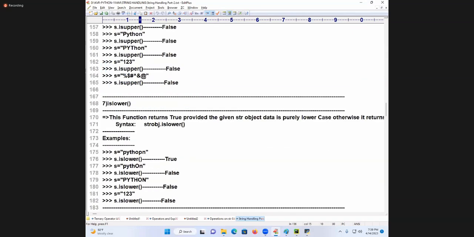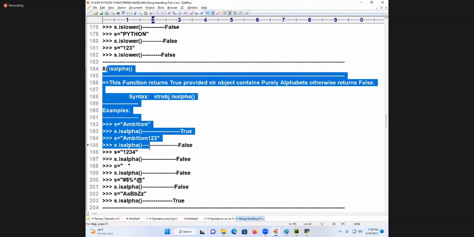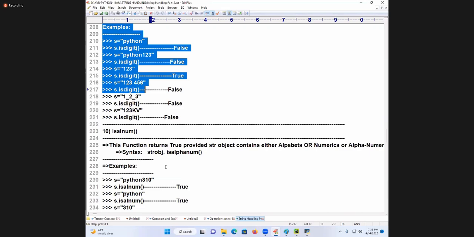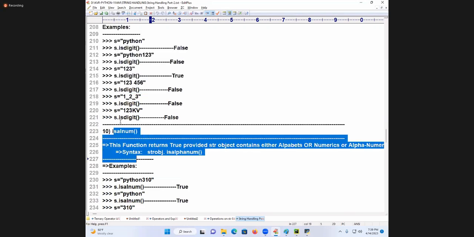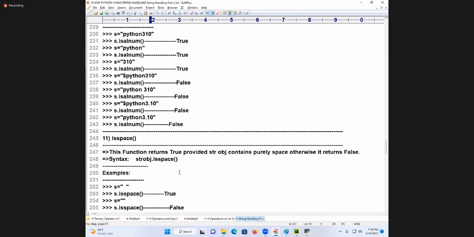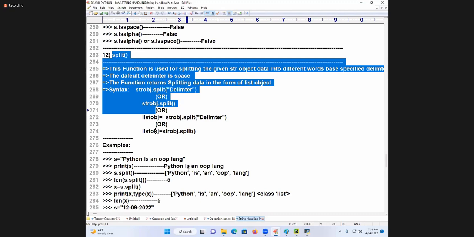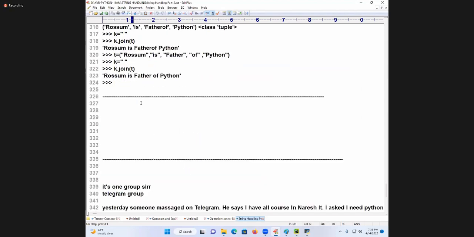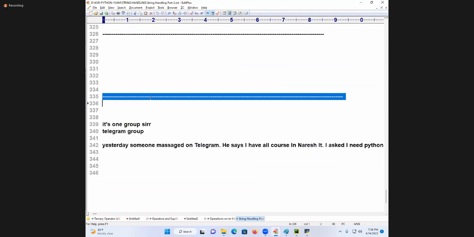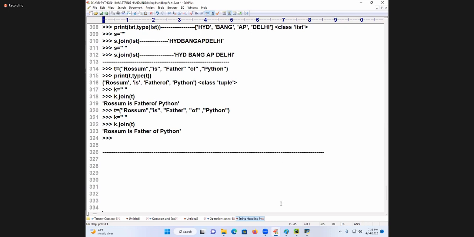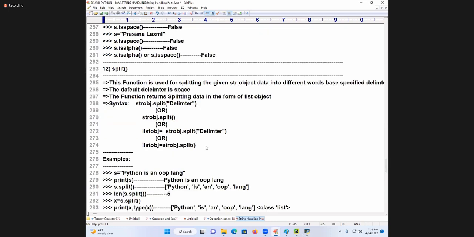Then isupper, islower, isalpha, isdigit, isalnum, isspace, next the split function with all these examples. The join function is also there. These many functions are available. I hope you are following me. Are you following, students?